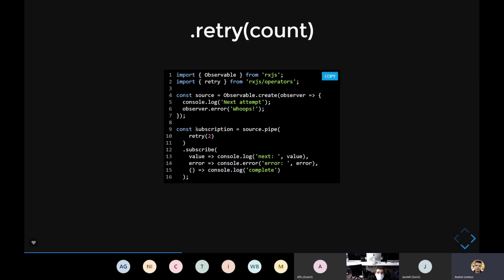And we've got our subscription that says we will try to run our observable 2 more times. Because our observable just emits errors, we will get 2 loops, and then our observable will complete.